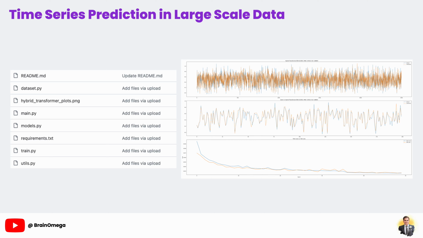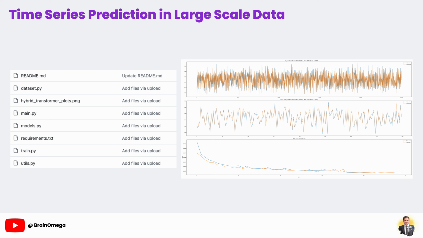Welcome to BrainOmega. Today, we're embarking on a hands-on journey to build a powerful time series prediction system using some of the most exciting tools in modern deep learning: transformers and echo-state networks, ESN.